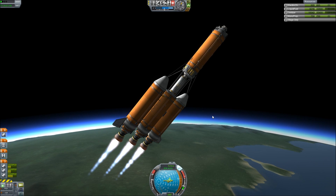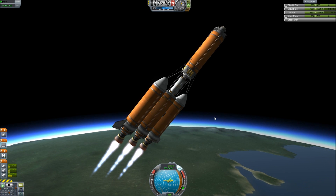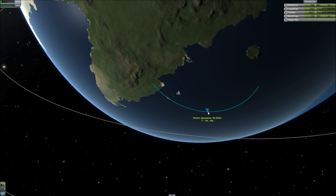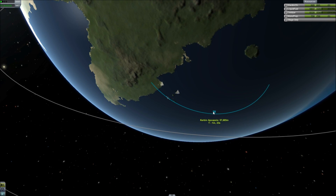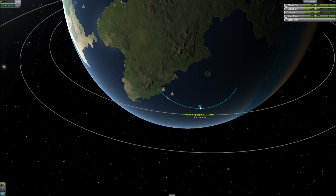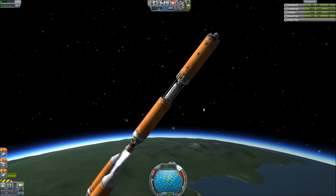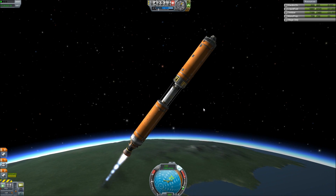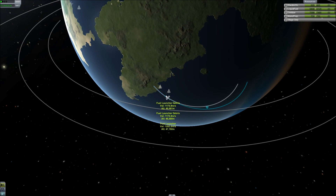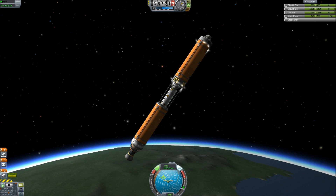No problems — not yet, at least. Using fuel like crazy. As soon as this gets to 80, we're going to cut our engines — maybe 85. Something just happened. Drop them. And now we're going to push this down quite a bit, and cut the engines. And now we're going to turn on the RCS, because we need this to actually be able to pilot this thing.